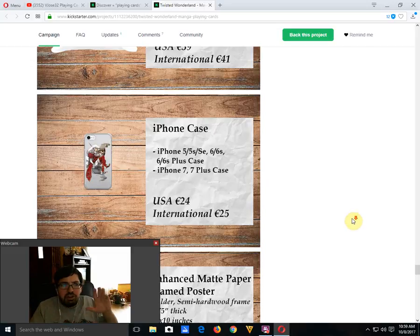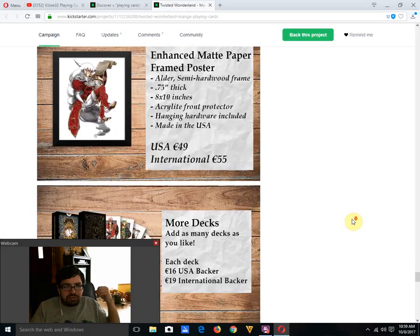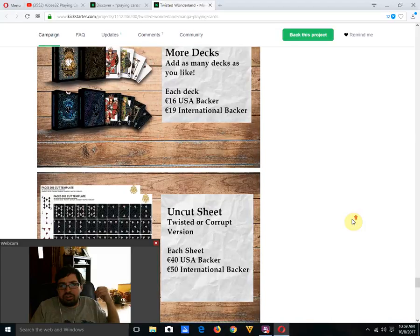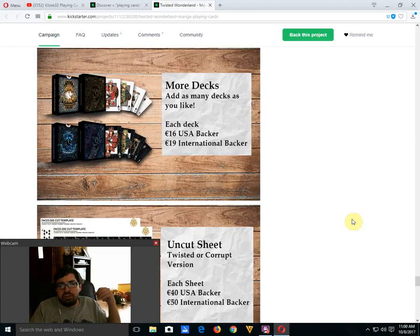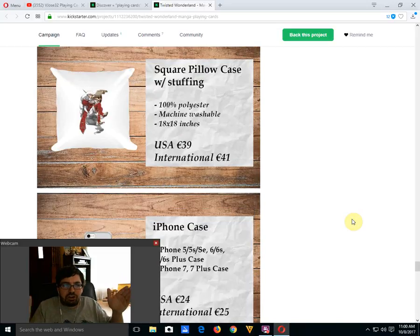And it's like, hey, who really wants these things? And who's going to pay for that type of stuff? And the problem with add-ons like this is that you're not going to have too many people wanting this iPhone case or this pillow. So it's going to cost you X amount of money to produce X amount of pillows and iPhone cases, because you can't just produce whatever people order. And it's going to cost all this money to produce these items, and you're only going to be getting a small fraction of that money because there's not a lot of interest for that, I'm sure.